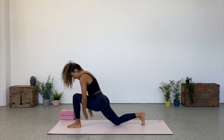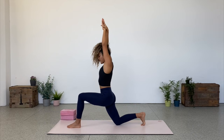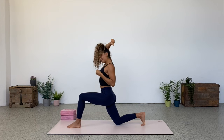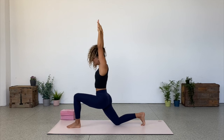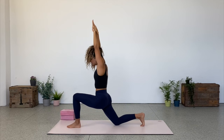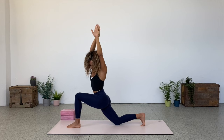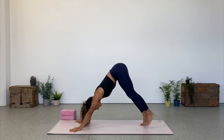So what we want to do is take the arms out to the side, pushing back, right palm behind left, arms hug into the ears, decompress the spine by lengthening up, squeeze the right glute, tuck your tailbone, sink forward, push into the back toes, lengthen up and over to the side, hold here, lengthening, twist, lean forward, hands come down, step back, downward facing dog.